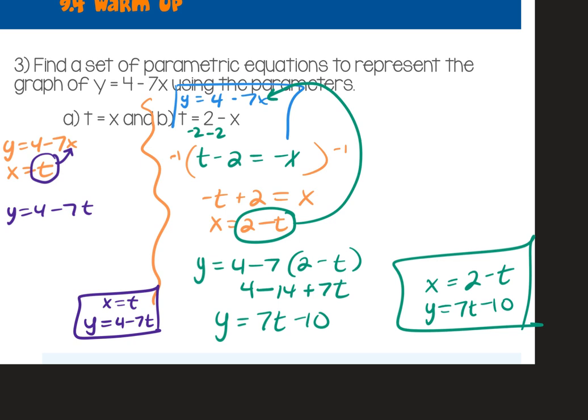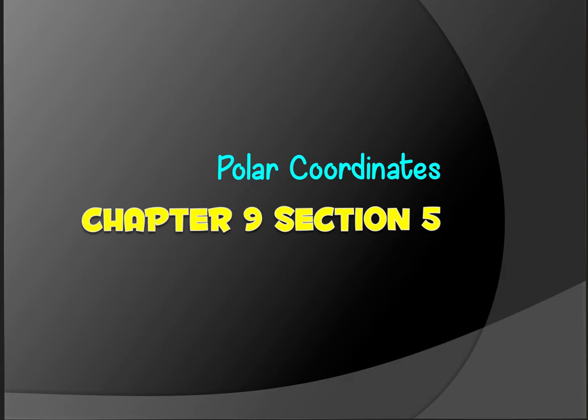So we're going to move into something completely different than what we just did. So if you enjoyed yesterday, sorry. If you didn't enjoy yesterday, congratulations. We're moving on. This is called polar coordinates, and this leads directly into 9-6. So 9-6 and 9-5 go hand in hand. You have to have mastered 9-5 before we get to 9-6, or it's going to get super confusing, okay?